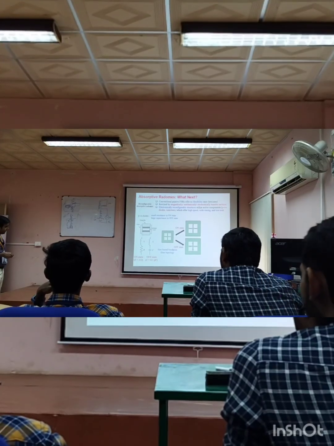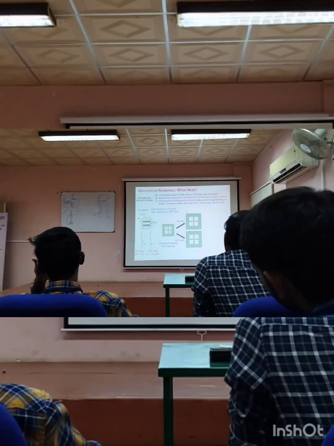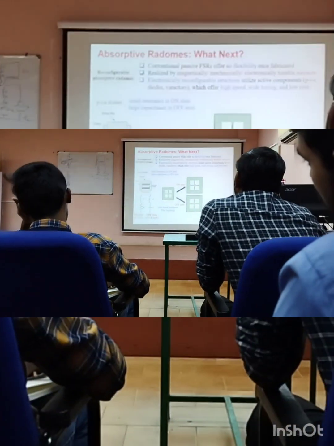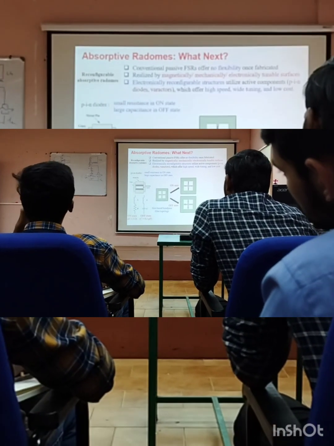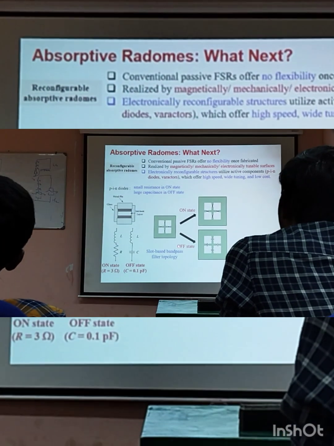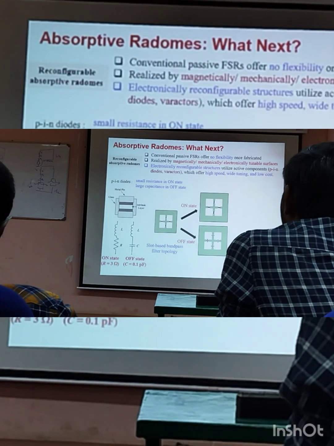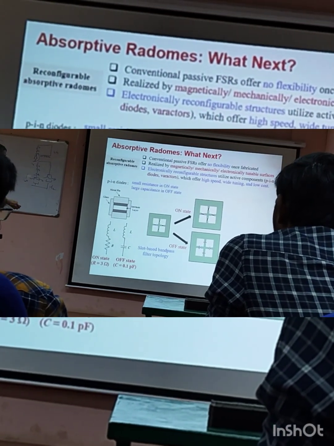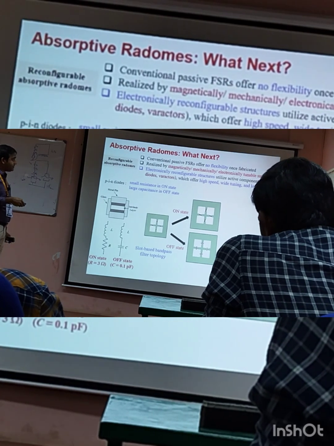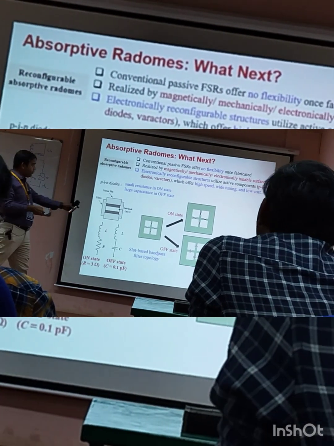Let's consider I have made one geometry. In the geometry I put some diode here. Okay, so if you put this PN junction diode, what will happen? During the on state, this diode will give you some series resistance, and when you put the diode in the off state, it is giving some capacitance. Now tell me what will happen? Can I expect the circuit model from this geometry? Can you tell me what is the circuit model of the top layer in this way?